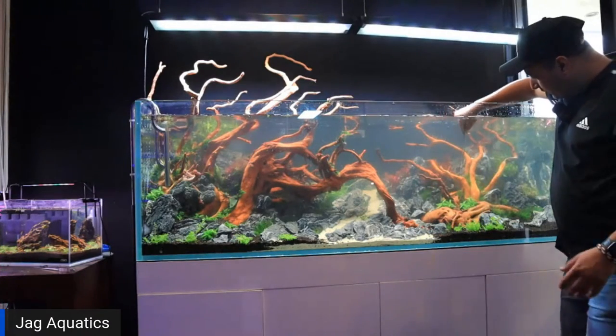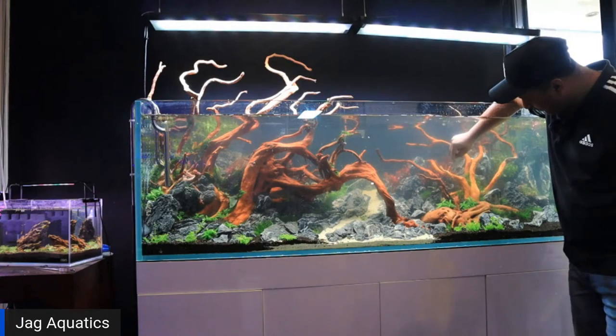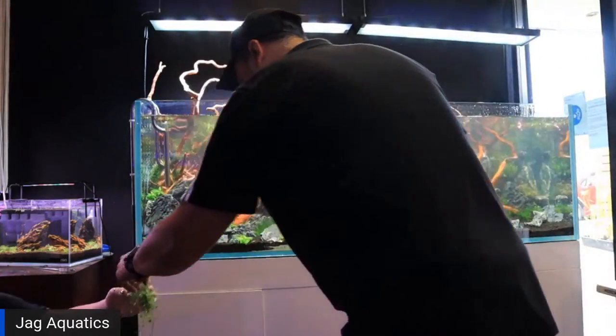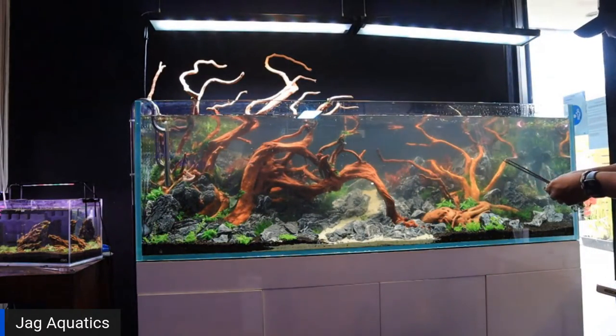So all these areas where we can't put any plant because there's wood underneath, we will put some Bucephalandra or Anubias. I think we have some nice Anubias white or Bucephalandra. We can use that.